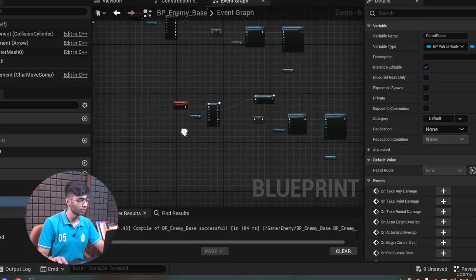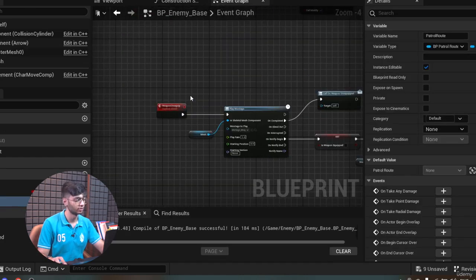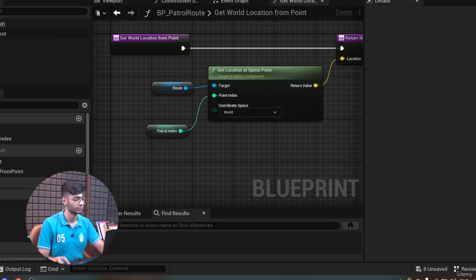Now one more thing that we need to do is that since this enemy is going to have this patrol point functionality, we need to make sure that any other type of enemy also has that. So now we need to create an interface. So instead of casting, we can just call that interface, and that interface is going to give us the root that is assigned to that enemy.